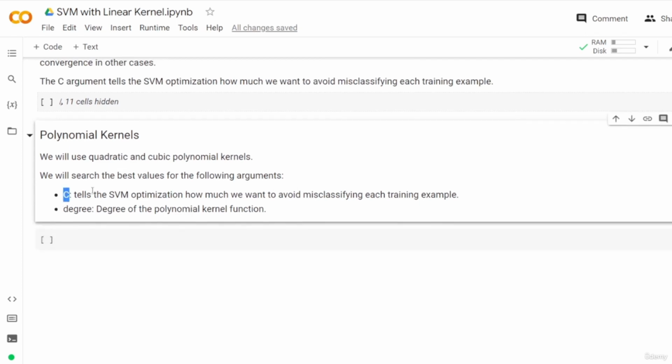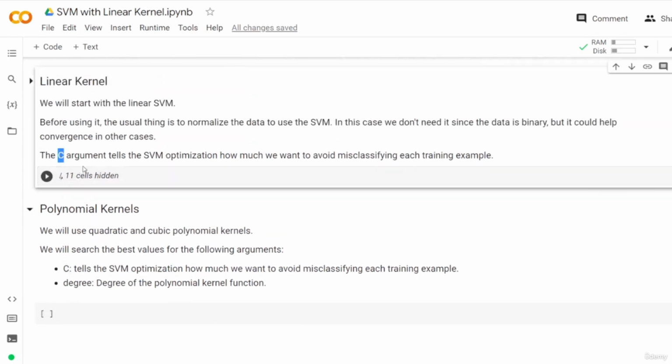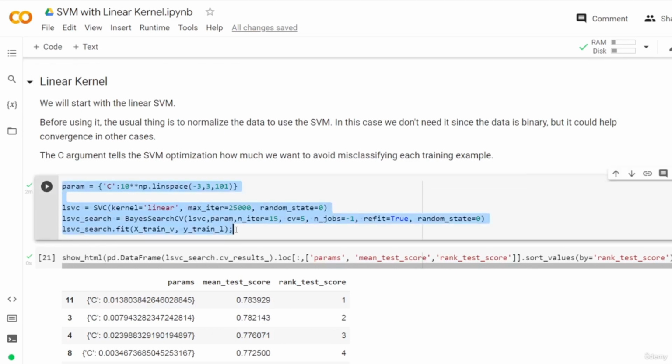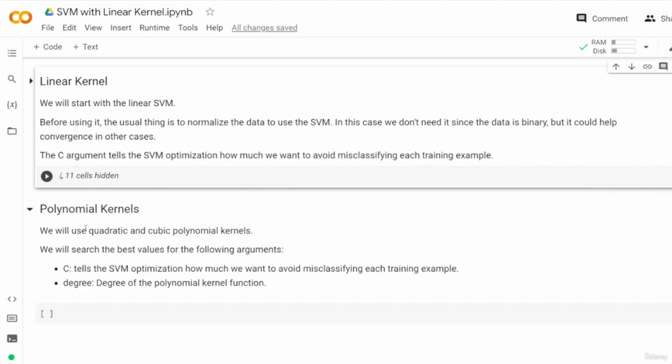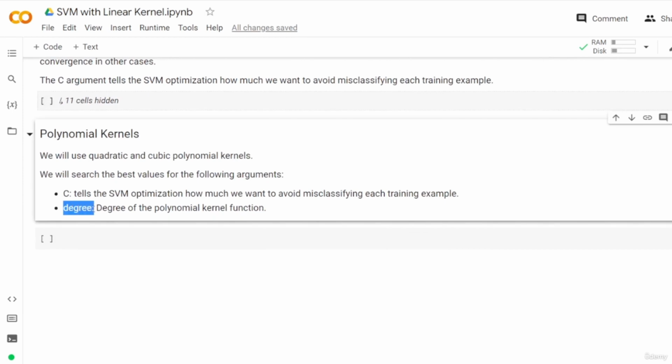First, the argument C. This is the first argument that we explored and we searched for the best value before on the linear kernel. Basically this represents how much we want to avoid misclassifying each sample on the training set. And then we will also search for the best values of this degree, the degree of the polynomial kernel function.